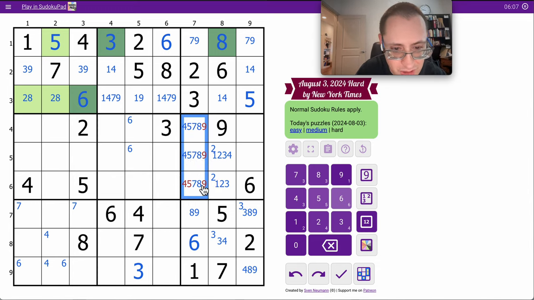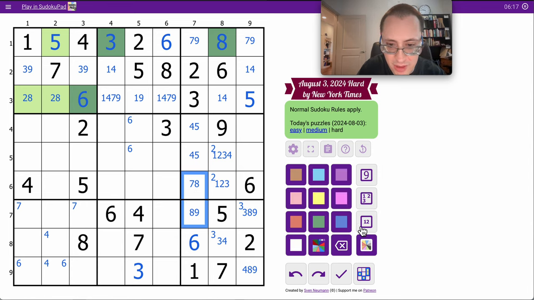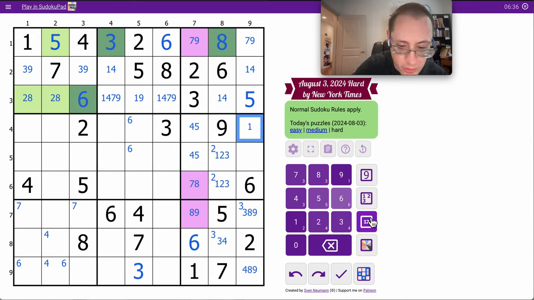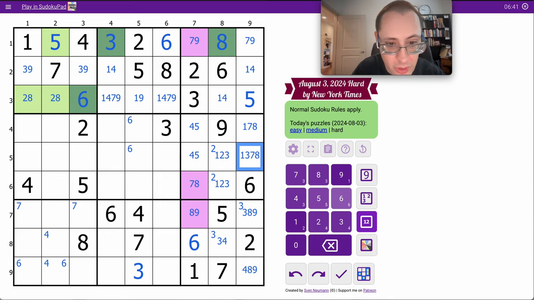And none can be 6, and these aren't 9. This sees 4 and 5. Oh, cool. What I've got in the cells that I'm about to mark in purple in column 7 is a 7, 8, 9 triple. That allows me to place a 4, 5 pair, so this can't be 4. That gives me 4, 5, 6, 9. Those are from 1, 2, 3, 7, 8, but this can't be 2 or 3. This is anything but 2, though.